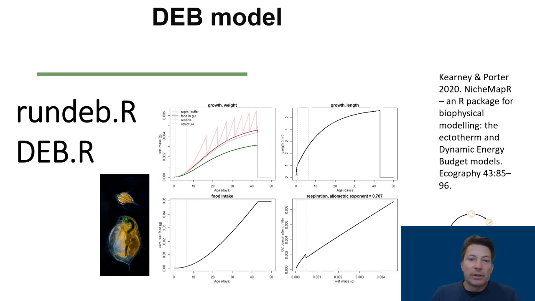Also in the NicheMapR package, there is code or functions to run the DEB model as a simulation independent of the heat budget. Just as, in fact, it's essentially taking what's in the Fortran code for simulating a trajectory through time and just providing that for you to play with, which can be really helpful in just understanding how the DEB model is working, and also just seeing how your particular sets of parameters actually translate into a trajectory, which is not always obvious when you're doing the parameter fitting with the add my pet routines.